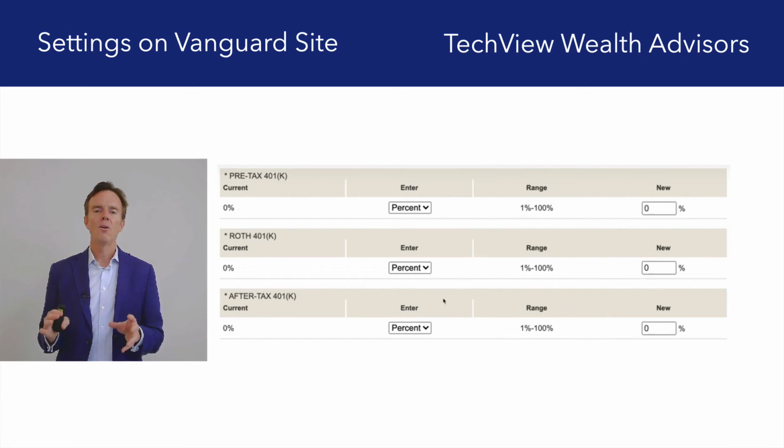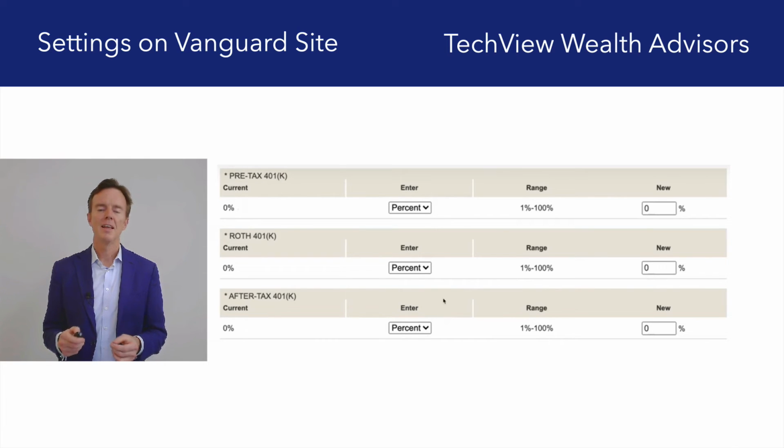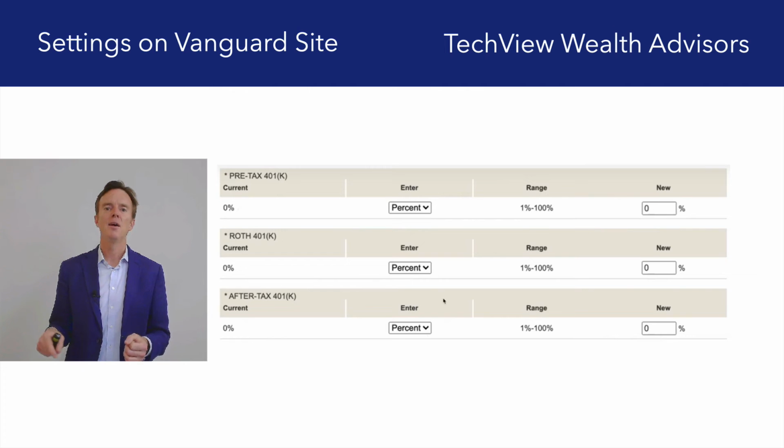Once you've made all the adjustments here, go to the home page of the Vanguard website. You're going to scroll down and you're going to look for a section called Automatic Roth Conversions. Then there's a big red button, I believe, and it says, Set up my Roth conversions. Then you will click through the disclaimers, read everything, accept, and that will automate the process so that every payroll period, your after-tax contributions will map directly to the Roth portion of your 401k before any investments are made, and that way you can avoid taxes on those investment earnings.